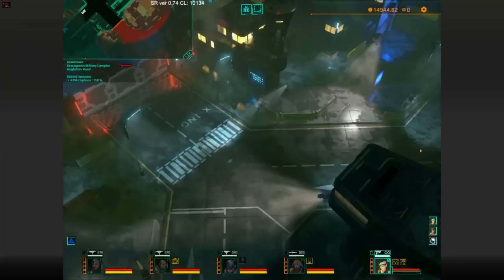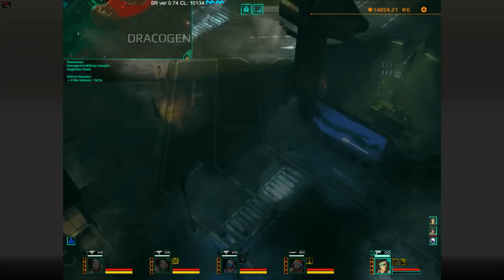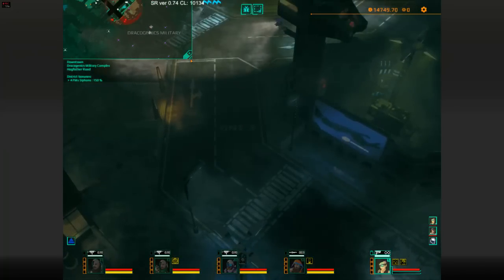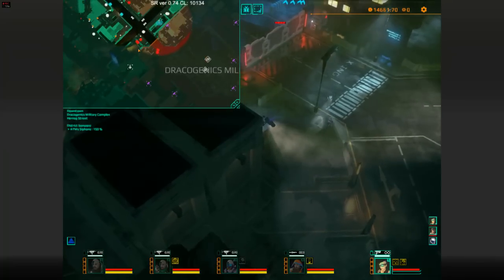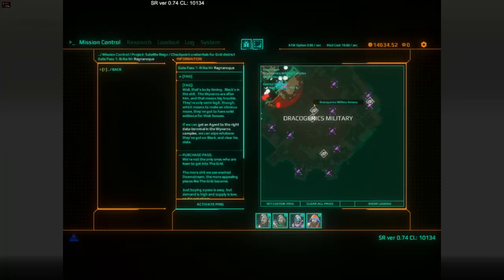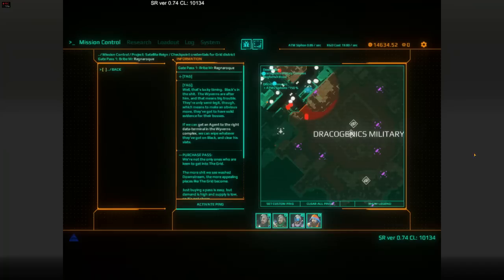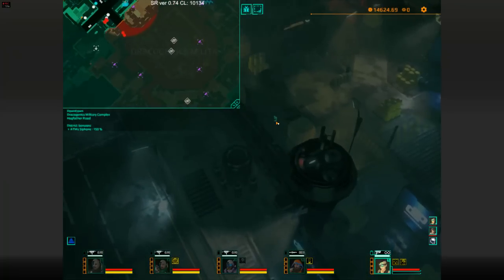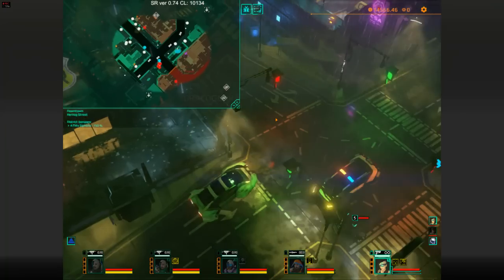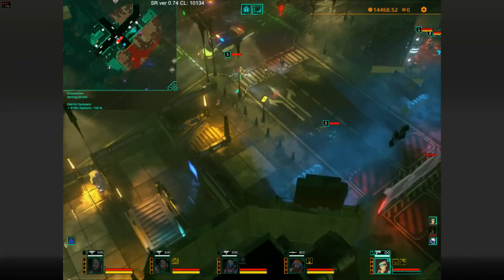So this is the Dracogenics compound. It's one of the bigger enemy compounds, which you'll be hitting up multiple times in Satellite Reign. And I'm going to pull back the mini map just to show how big it is. And there are different points of entry in this compound, as there is for a lot of the compounds in this world. And for the downtown district, you will be coming back here a few times, or you can actually do a few missions at the same time, though I wouldn't necessarily recommend it. And I don't know if I'll be able to show you how in this video, but I'm going to just do that over here.